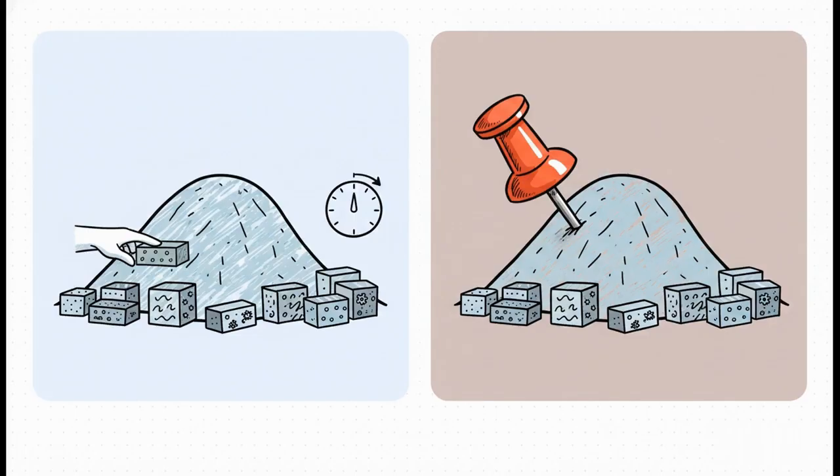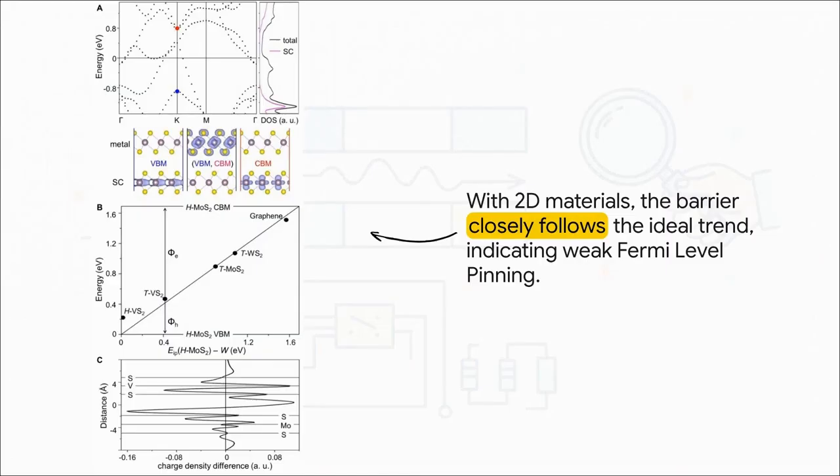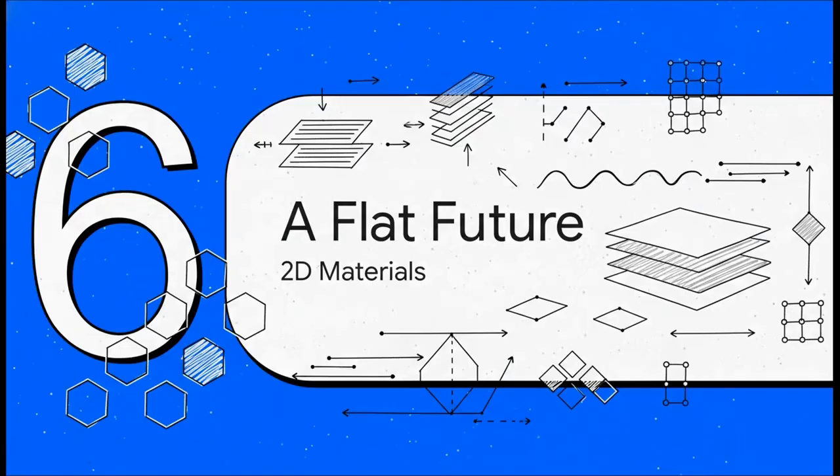Easy. But in the real world, it just doesn't work that way. The Fermi level at that interface gets stuck, or pinned, in one spot, and it just doesn't want to move. This plot shows the problem perfectly. That straight diagonal line, that's the dream. That's the theory. As you change the properties of the metal, the energy barrier should change right along with it. But now, look at the actual data points for real metals. They're almost flat. It doesn't matter what metal you use, the barrier barely budges. The Fermi level is pinned, and this has been a huge limitation on our ability to design better and better electronic devices.